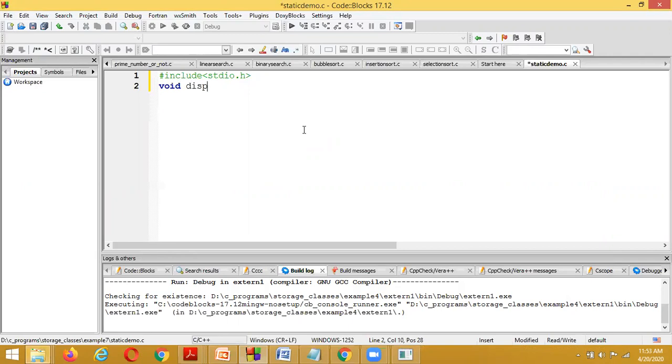Inside this I declare one variable, int i = 0.